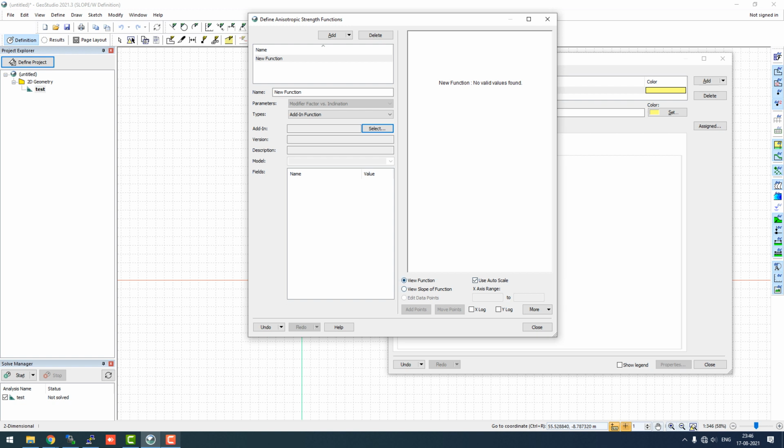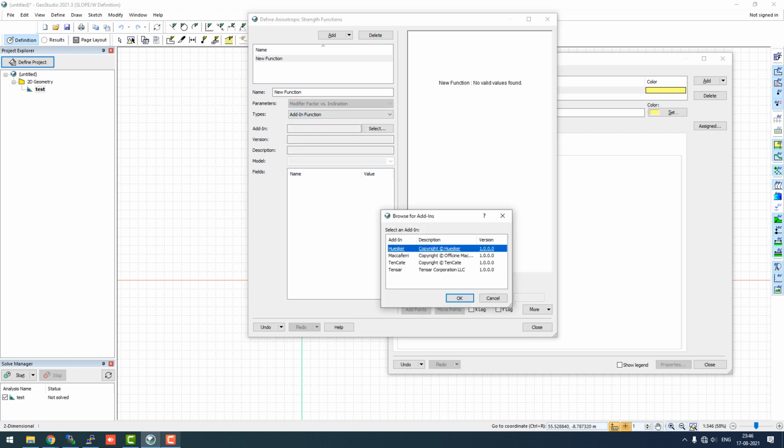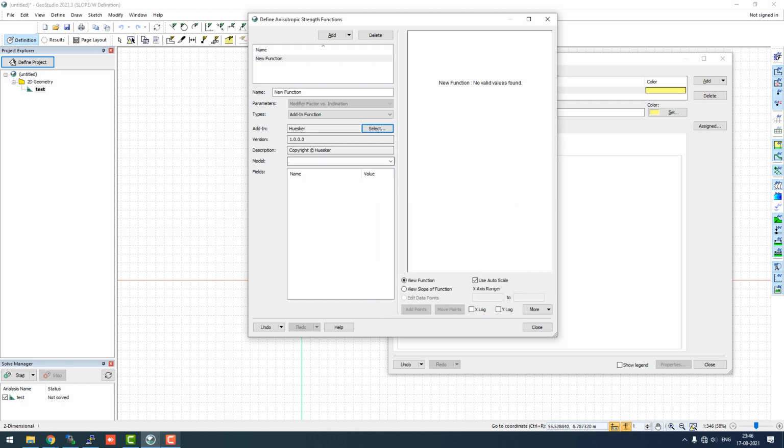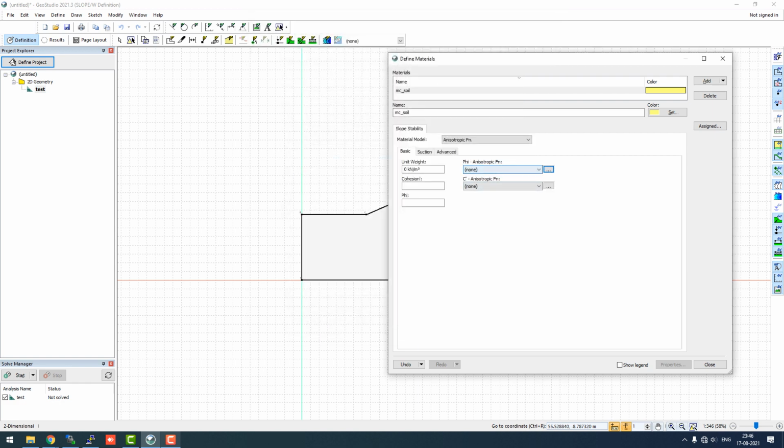Just by adding points into the spline, you can go with the Whisker function, and there are other models, but you generally don't use these because they have very complex parameters. You can create various layers, which we will also see in our next example problems. So an anisotropic function basically dictates the basic anisotropic nature of your soil.